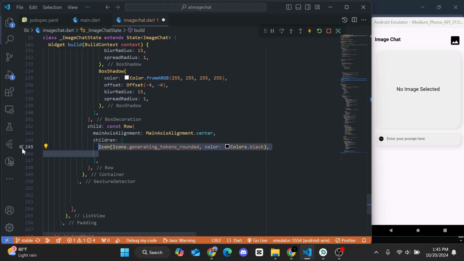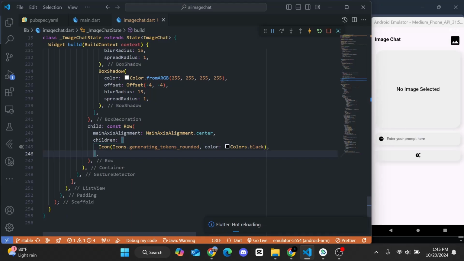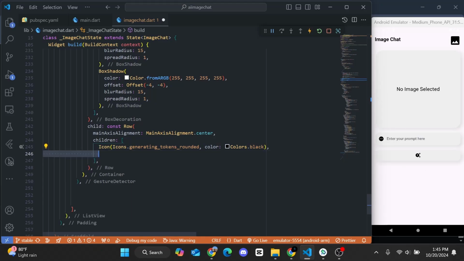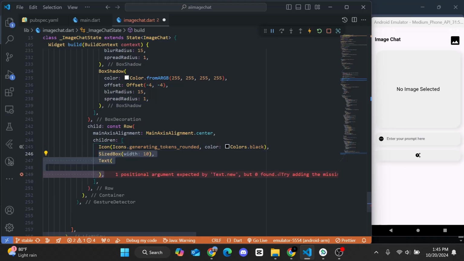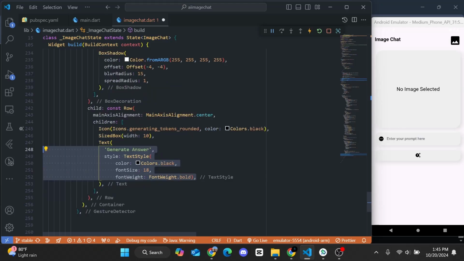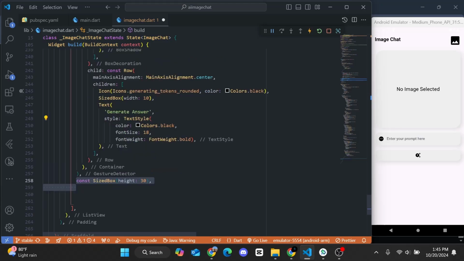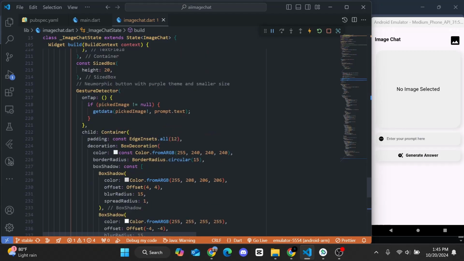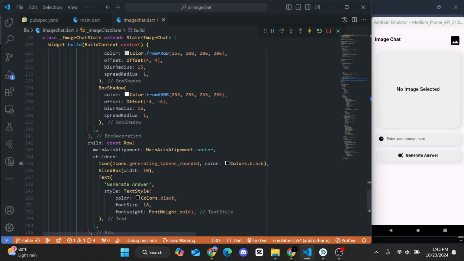You can see the icon here, and if we save this, yeah, you can see here. We will give a SizedBox width of 10, and the text will be "Generate answer", and we will give a little bit of text style. And yeah, this is the button. We have used GestureDetector here, so this is a button.